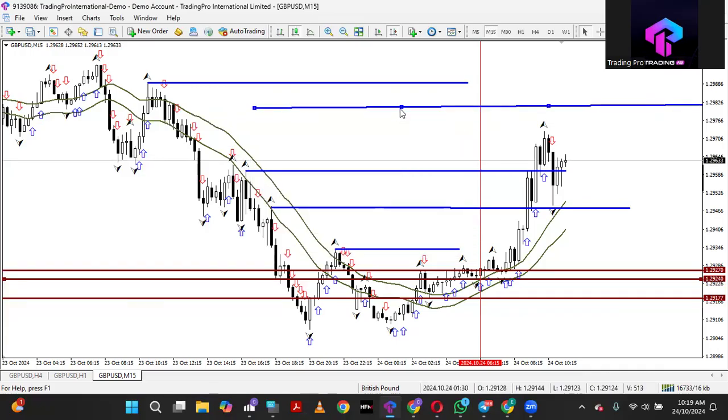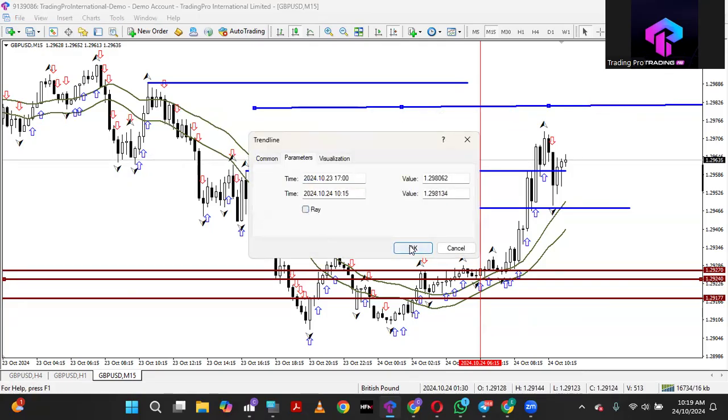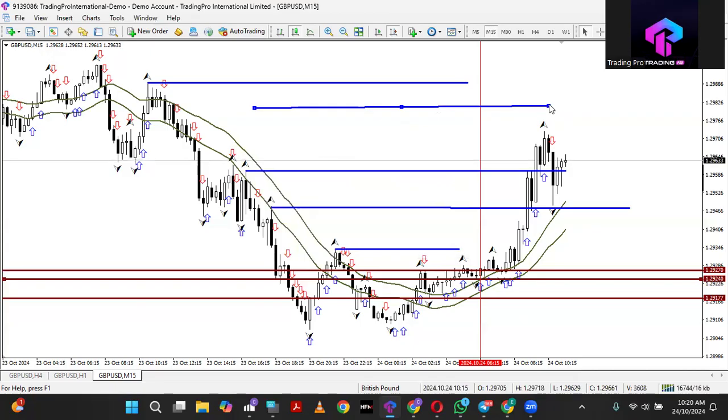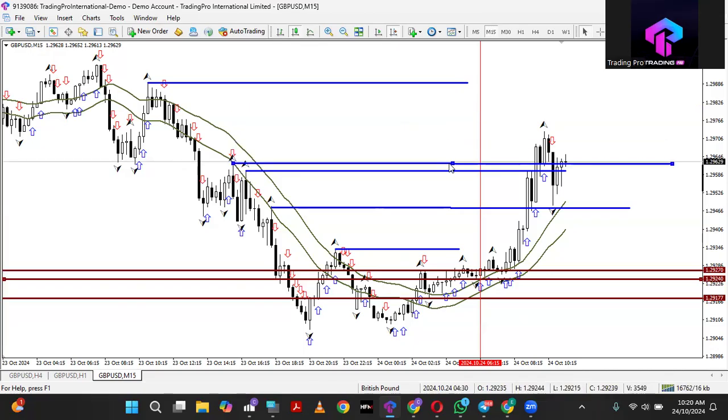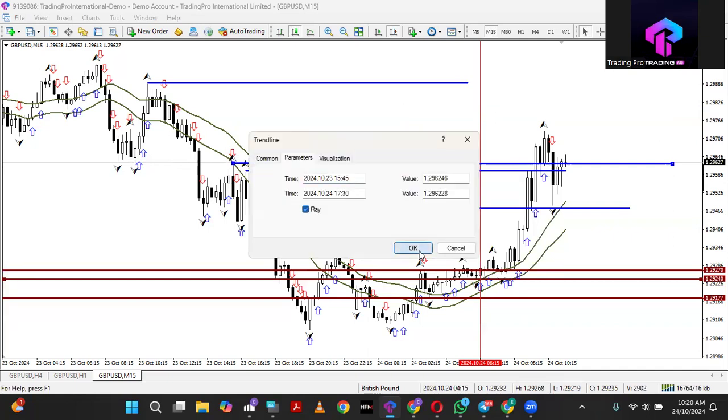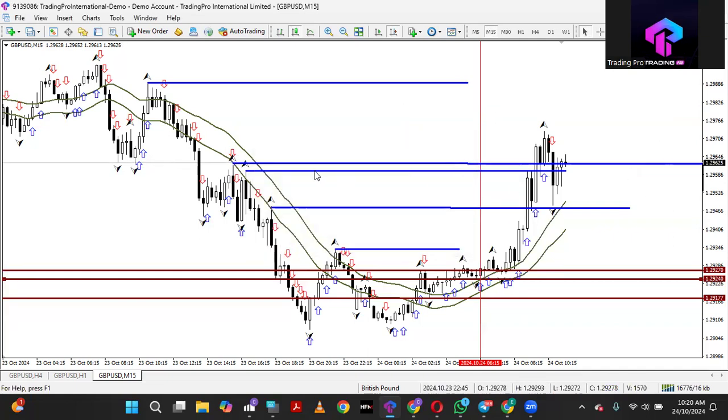But sometimes this ray can give you issues, because after you've used the ray, when you're trying to draw, the ray will be messing you up. So it's always best you draw the trend line, draw the horizontal line like this, stretch it out, then use it. When you've done it, you can select trend line properties, go to ray and extend it. Then it will extend for you. So you know you're extending this swing high.